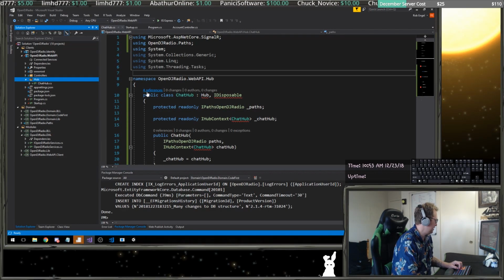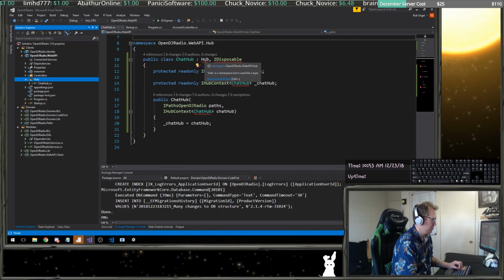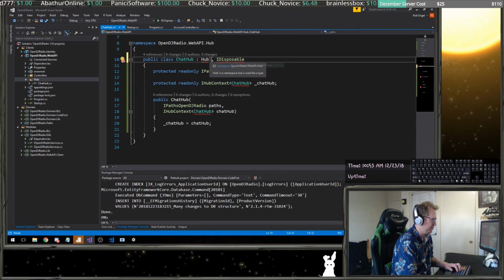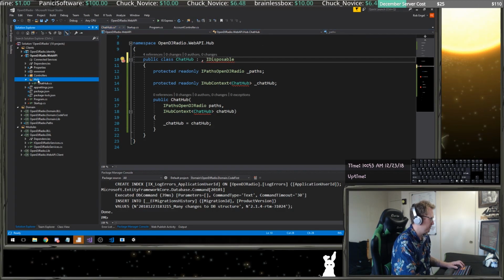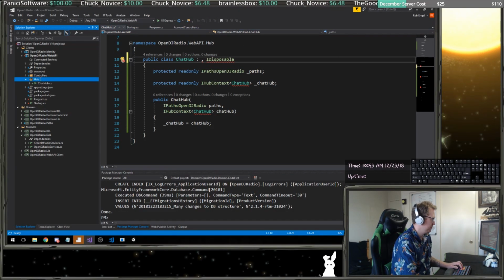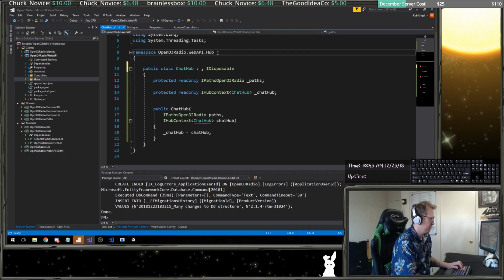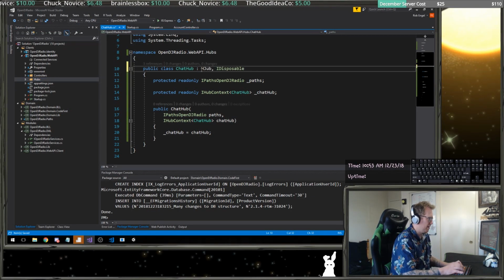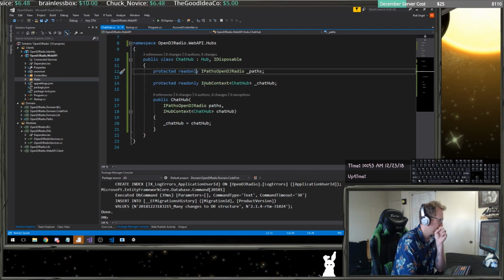So why can't I see Hub? It's a namespace, but it's used like a type. Oh, because I'm calling this hub. So this needs to be called Hubs with an S, like that, and then Hub. Okay.